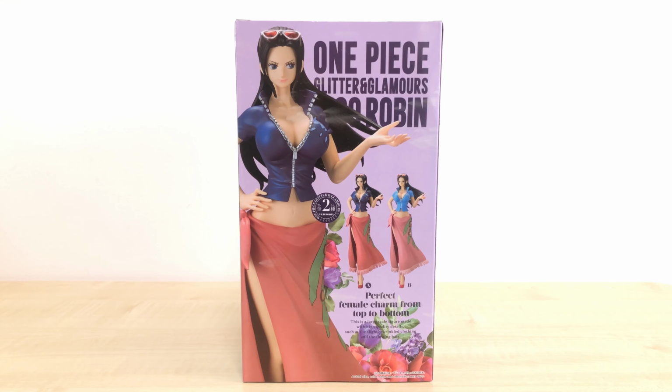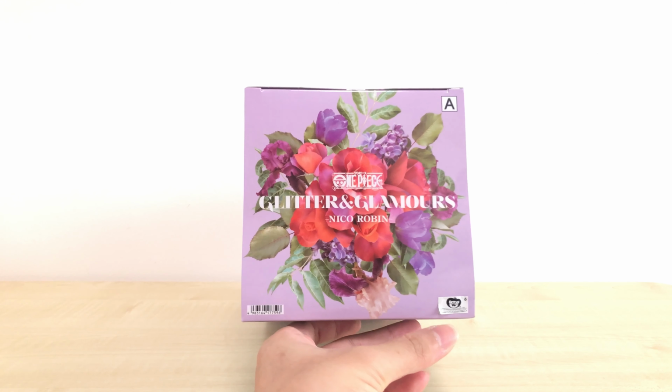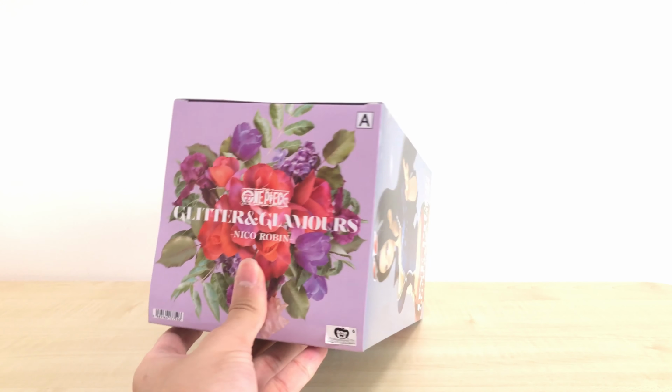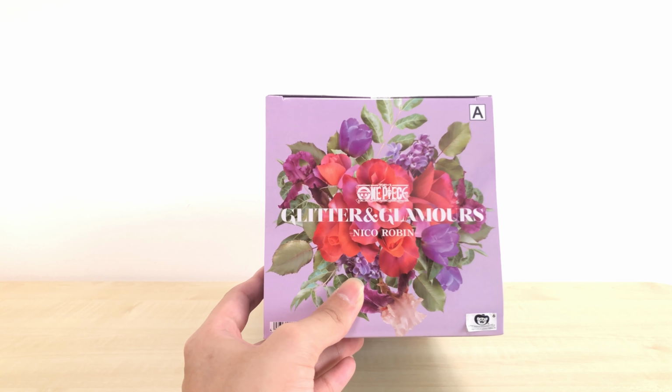Over here at the back, it shows the two versions of this figure. We have the version A, which is mine, and the version B is a lighter color variant. Finally, at the top, we have our white toy sticker here to prove its authenticity. As you can see, the box is brand new and sealed, so we are going to do the unboxing together. Let's go!